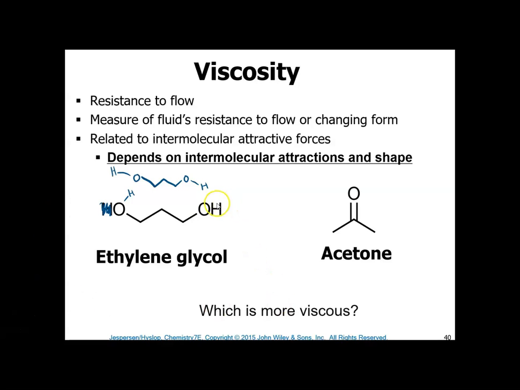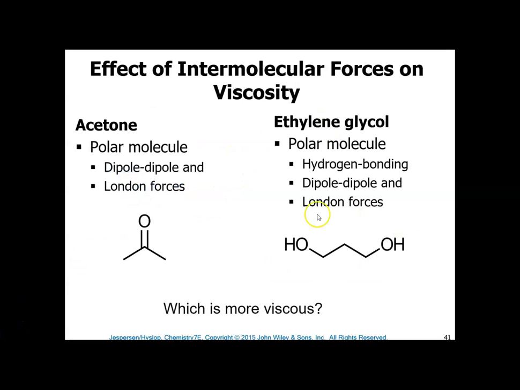For example, here, if I've drawn it out, you can see that there could be interactions with hydrogen and oxygen on one side, and depending on the orientation of this other hydrogen, we can also interact on both sides. So it can be really sticky, and we can create these chains via hydrogen bonding interactions. Over here, not only does ethylene glycol have hydrogen bonding, but also regular dipole-dipole interactions and London forces. So all three of those types of interactions.